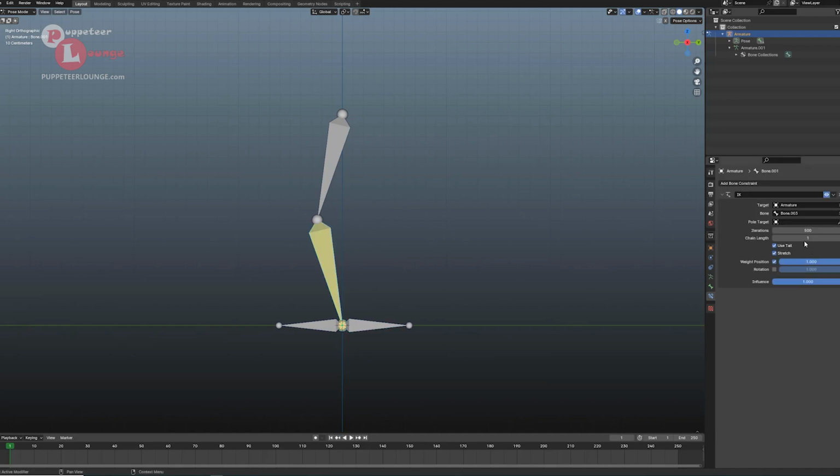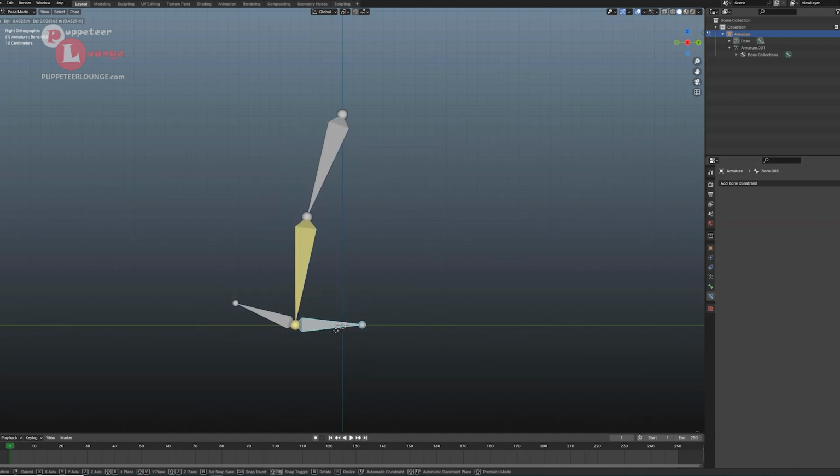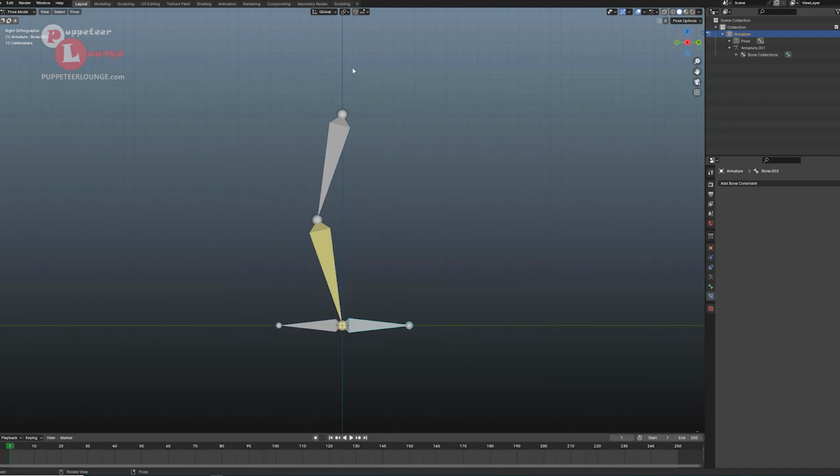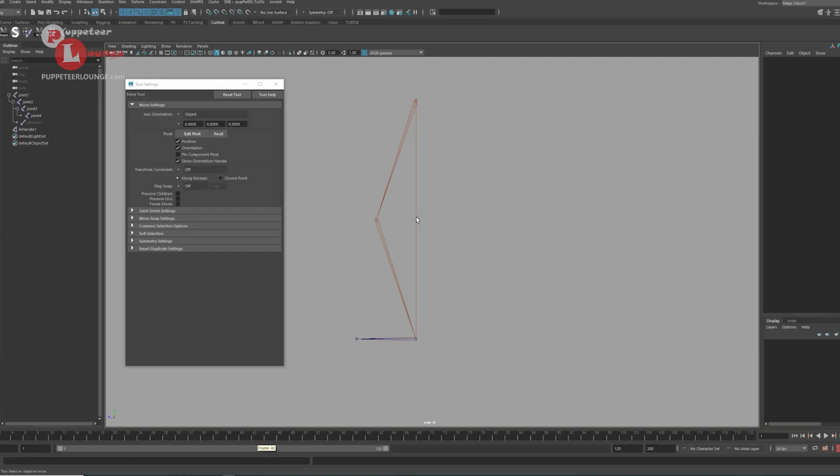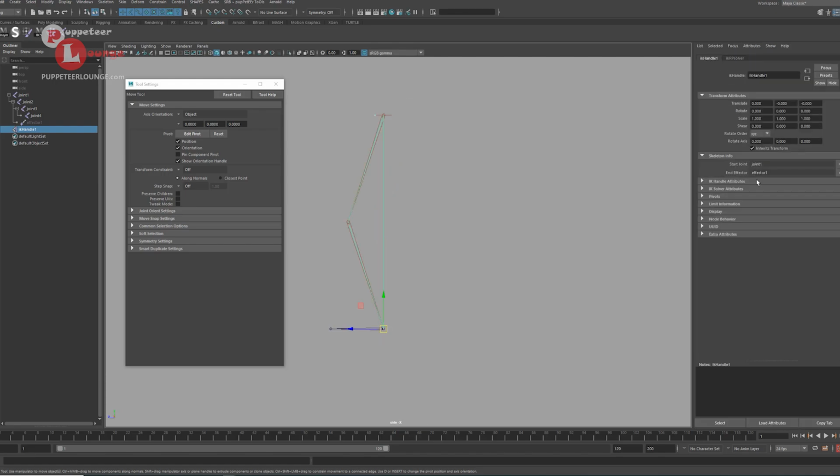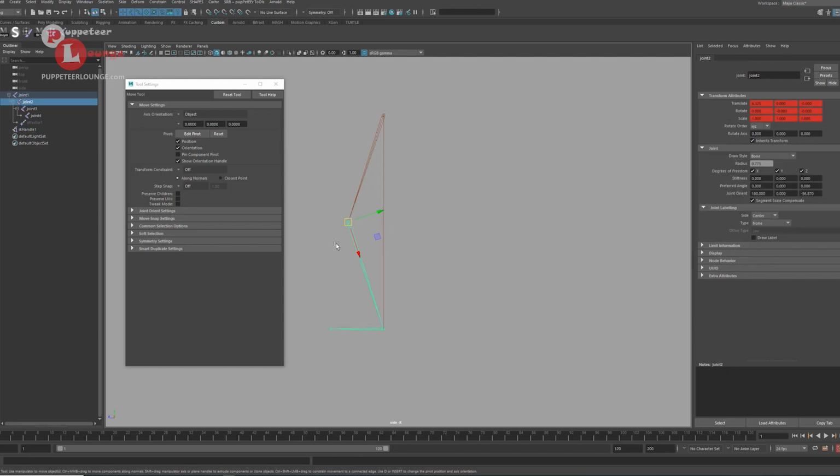And if I change this to 2, then it's going to affect this bone as well. So this goes up the hierarchy, and this basically depends on how many chain length you want. Now in order to do the same thing in Maya, you can see we don't have that option. If you go to the attribute editor, Control A on the keyboard, you can see that there are things like priorities, weight, but we don't have the option to control how many joints are being affected. So this is really handy.